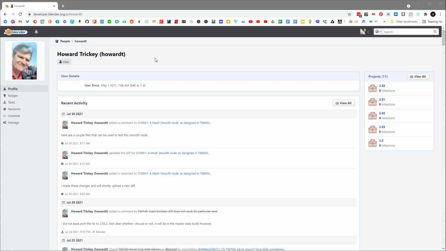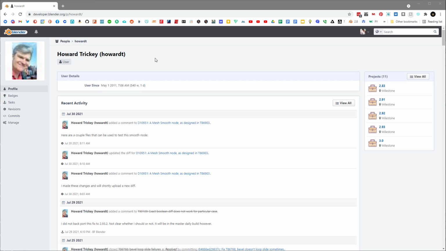Now, that being said, in the 2.9, I think it was 2.91 or maybe it was 2.92, I can't remember, but it's one of the 2.9 series releases, he introduced the new Exact Booleans. And Exact Booleans are even more powerful and more accurate than the Fast Booleans are. But they're very much misunderstood. And I've seen a lot of really smart people like Ian Hubert and Master Xeon who don't really understand exactly how the Exact Boolean works.